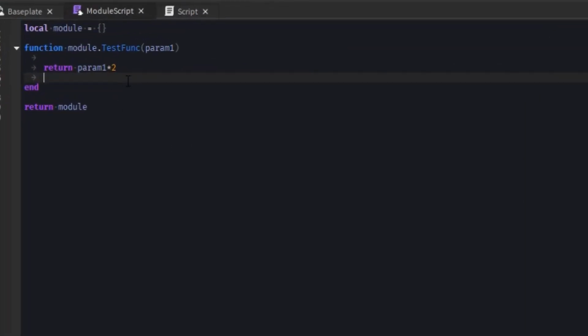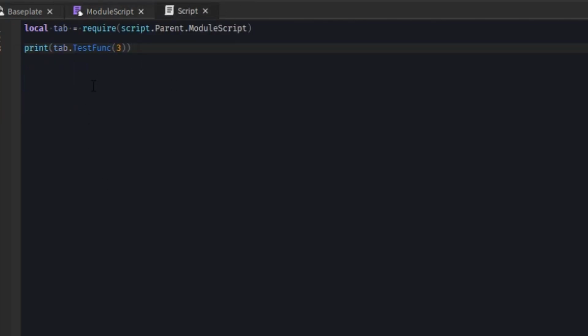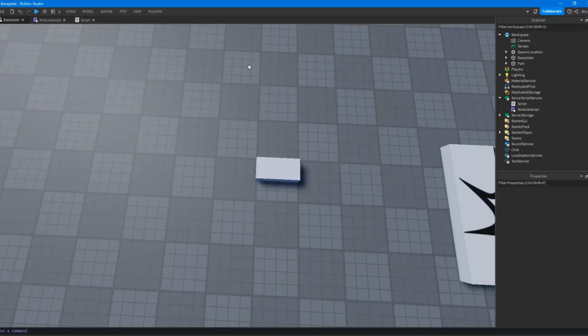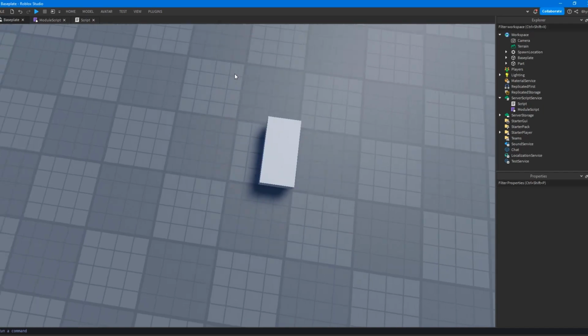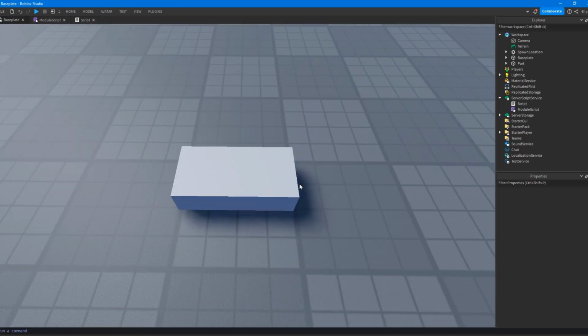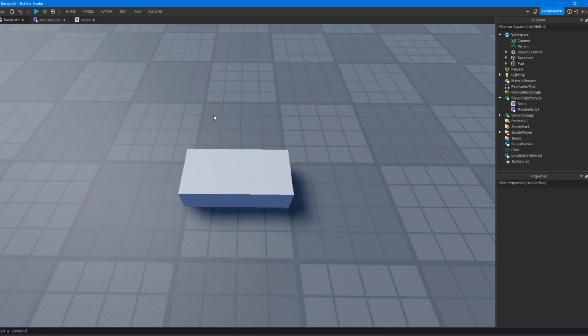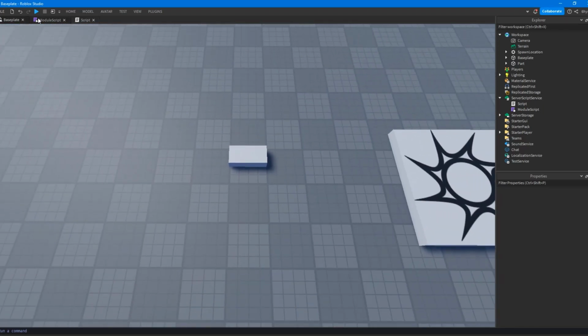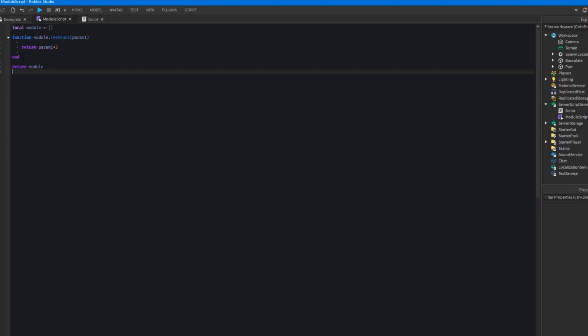So we could have multiple functions inside of here that could be used to clean up our code, things like that. This is also very useful for creating objects with object-oriented programming. It's obviously not something I'm going to be able to go over in this video alone. I'm going to go over that over a course of multiple videos. I'm not just going to do one video on object-oriented programming. I want to do videos on pretty much everything about it, as far as like inheritance and polymorphism, you know, all the fun stuff.